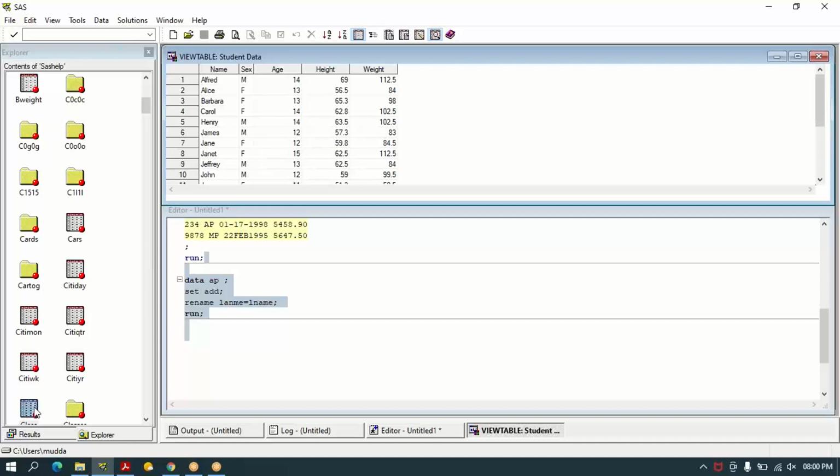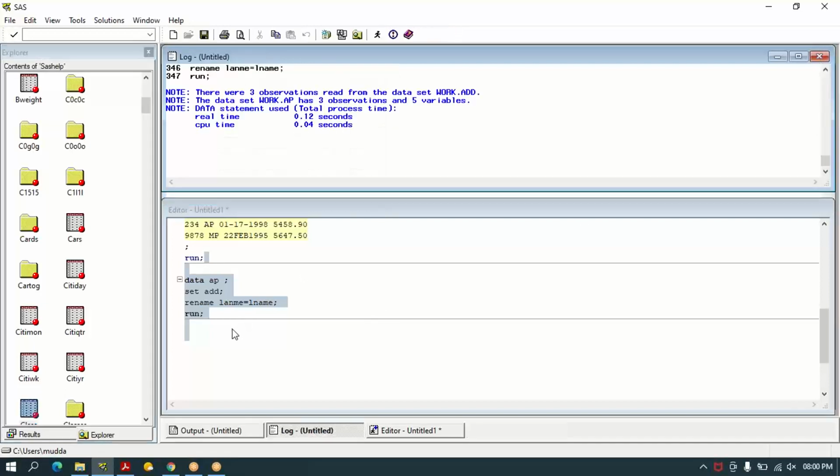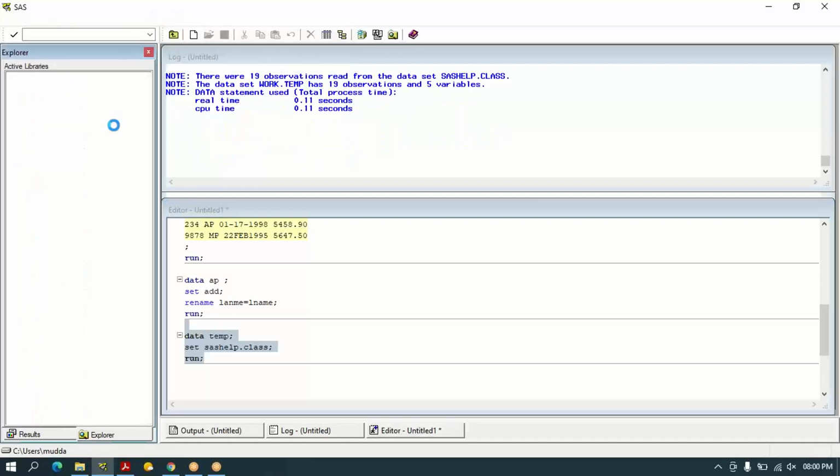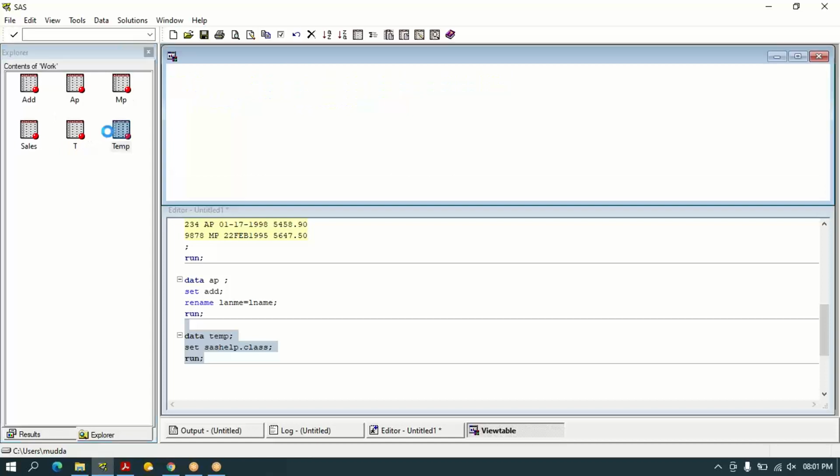I want to create a text file, which means I want to export this data to a text file. If you want any delimiter, you can do that. If you don't want any delimiter, that's good. So let's try a couple of options. For data, I'm using the SAS help library, class data set. Let's look at the data here.